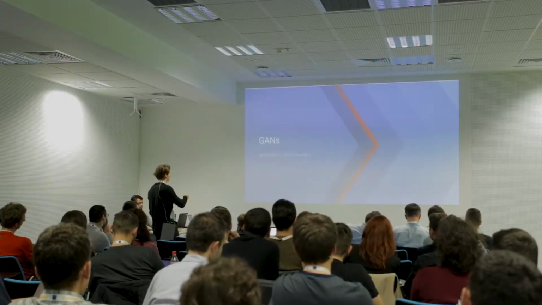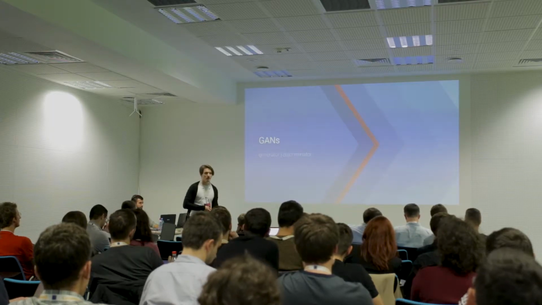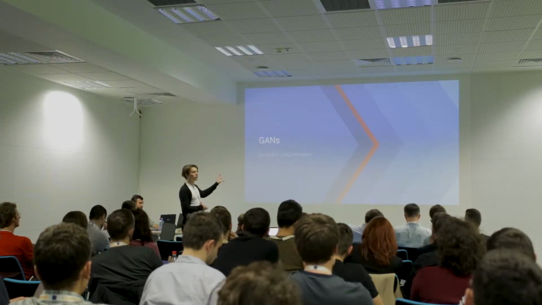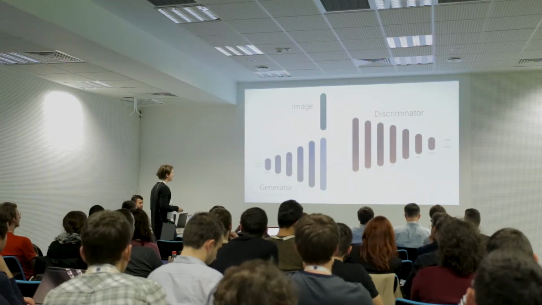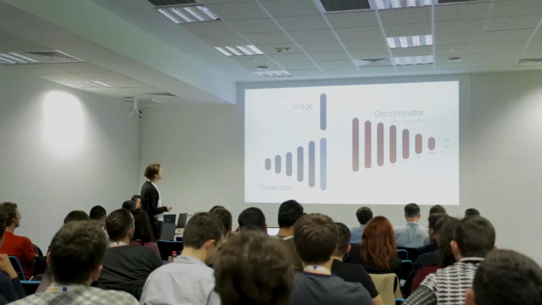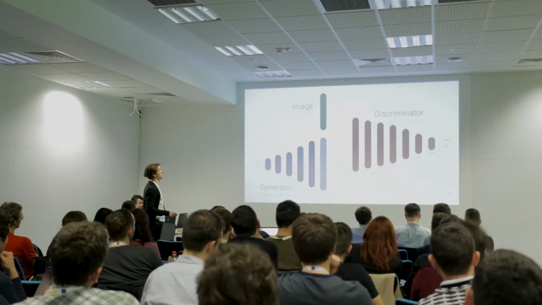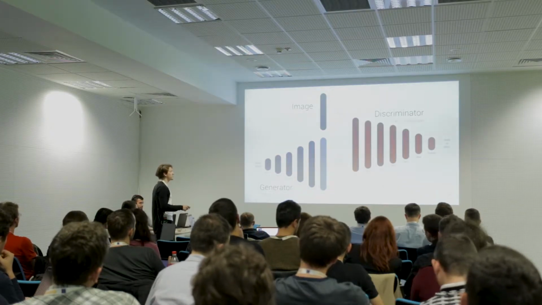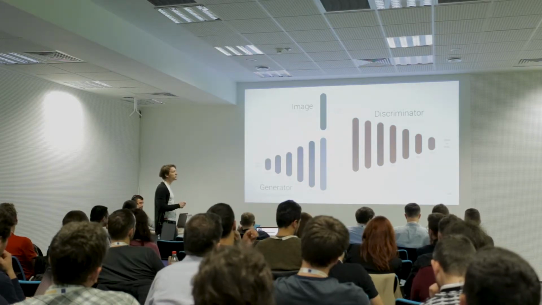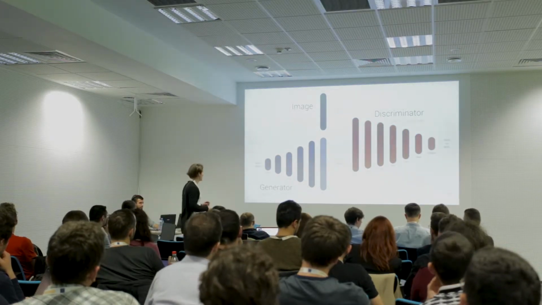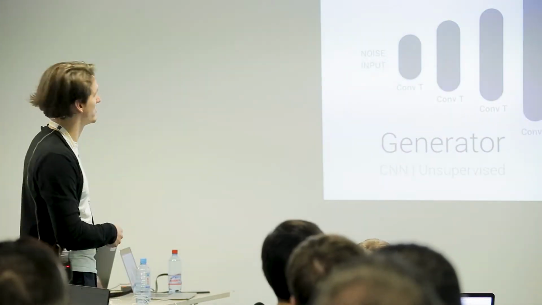And finally, we get to GANs. GANs are just using two CNNs, two convolutional neural networks, that train together. And what does this mean? We're going to look closer in code, but just to give you the intuition, both of these are CNNs, the generator and the discriminator. These are the names of the networks. And for the generator, we have an unsupervised learning task. That means that we just give images without labels or data without labels. We just give some input noise, which is just random noise taken from a Gaussian distribution, for example.